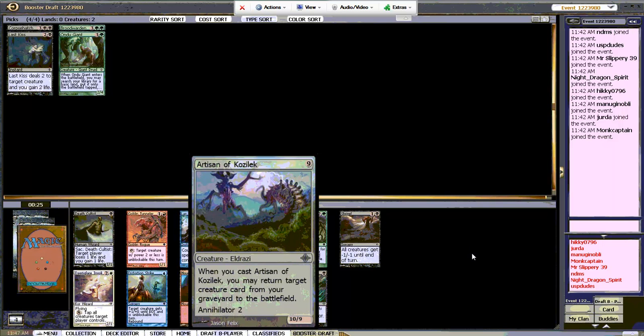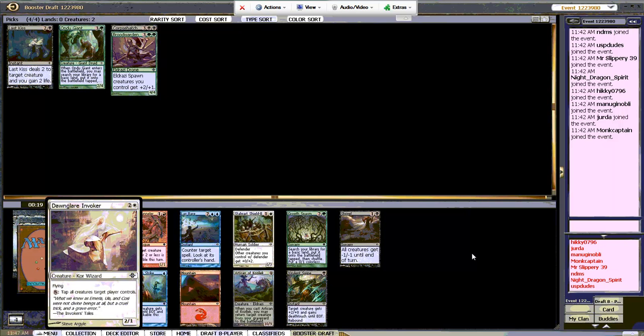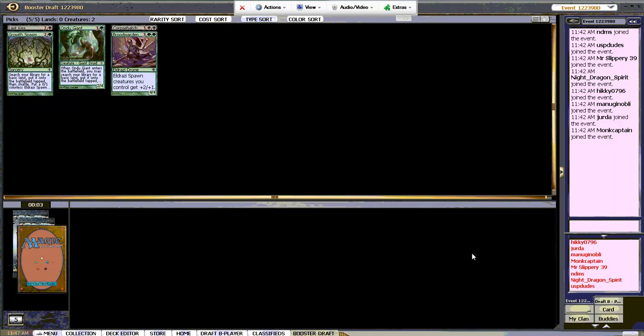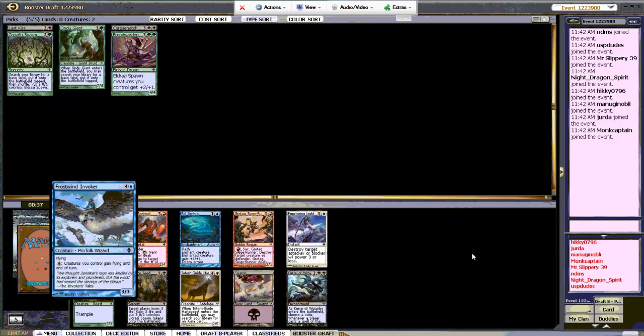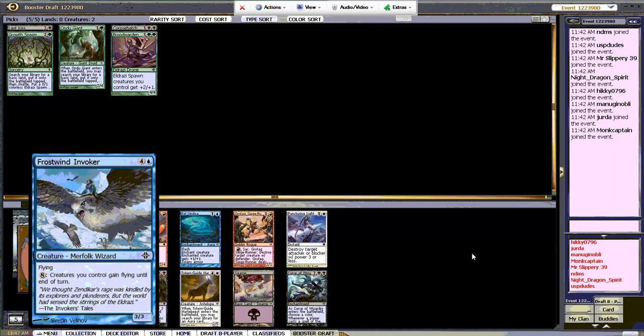That's kind of scary, but if you're in black, you don't have to worry that much. You're running out of time. So what's the clock? Oh, Curse of the Wicked's terrible. Yeah, Frostbite Invoker's the best card in the pack. Blue might be open.